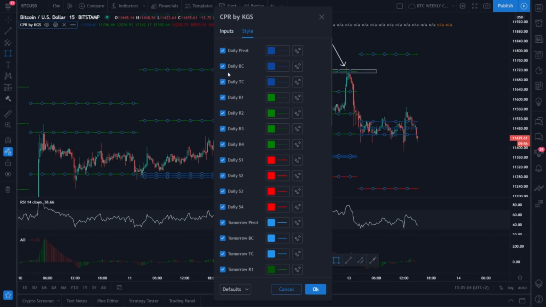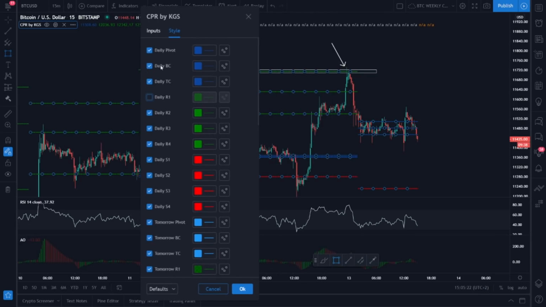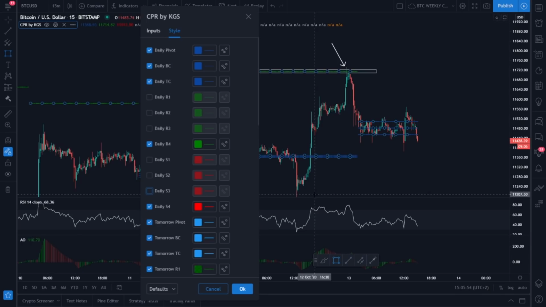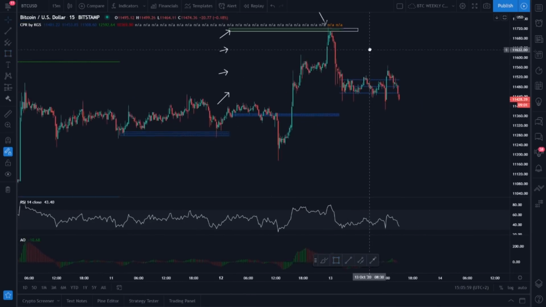So now let's do this very simple thing. If we use this daily CPR and just deselect the R1, R2, R3, and only leave the daily R4, because after reaching the R4 level in a daily CPR, price tends to reverse. So to the downside, we are leaving out support 1, support 2, support 3, and only including the daily S4 level. Why? Because just like after reaching the R4 level price tends to reverse, after reaching the S4 level, in many cases price goes to the upside. So now you can see we have only 2 lines, right?